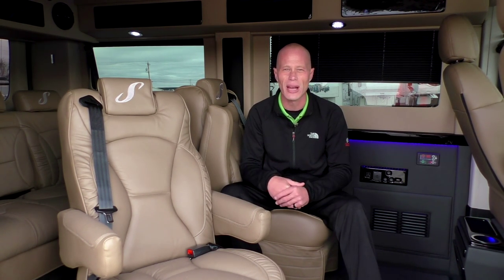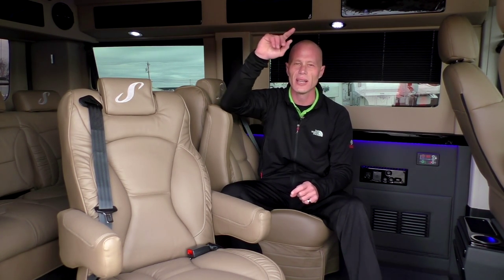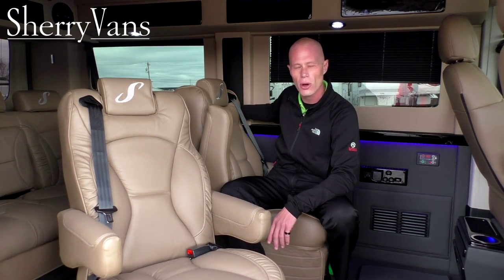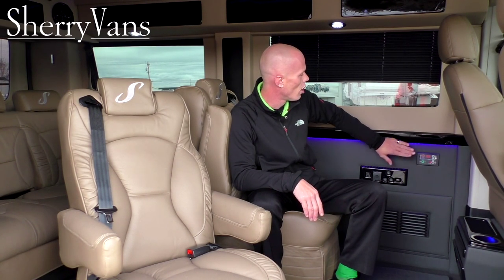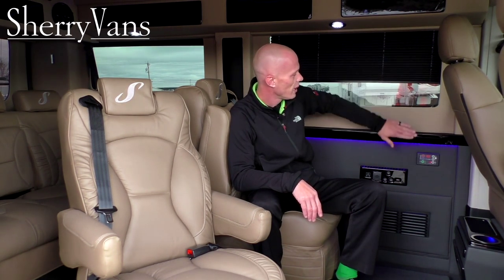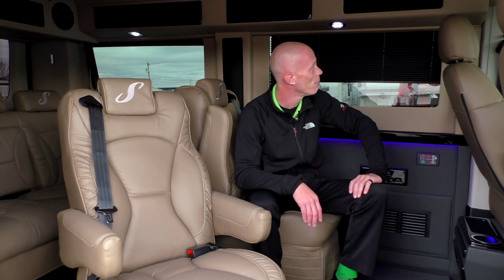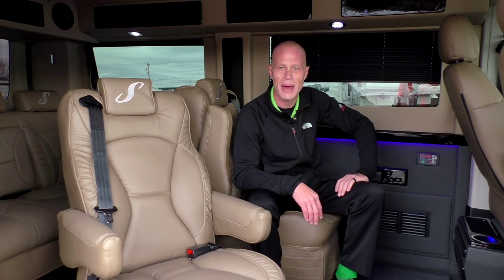Moving on to the indirect lighting — rather than the typical center ceiling placement, the lighting runs down the upper part of the roof and along the side walls to break up the two-tone pattern. The van features a gray bottom wall with a tan upper wall, paired with black shades, black cabinetry, and black trim along the side. This van also has storage all the way around — something not usually seen in a low top — but we were able to incorporate it, giving you plenty of storage in the back.